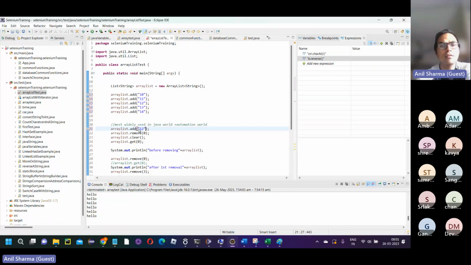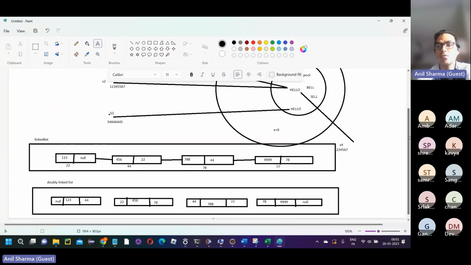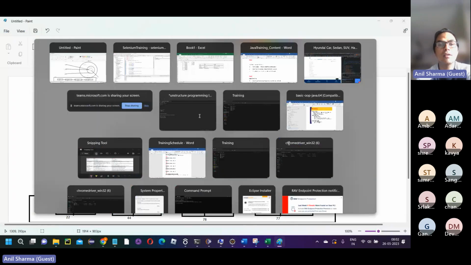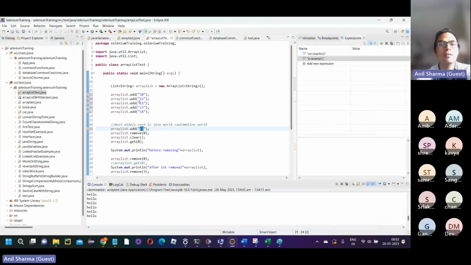We can add anything. A string array list will always accept strings, remember that. So we can add duplicate strings also. And duplicate strings internally use heap memory and the Java string constant pool, right? We know that. So if I have 12 as a string here and then use 12 again here, what is it going to do?